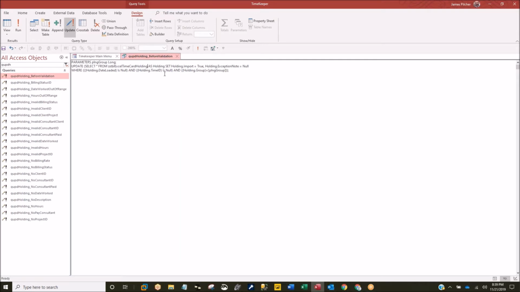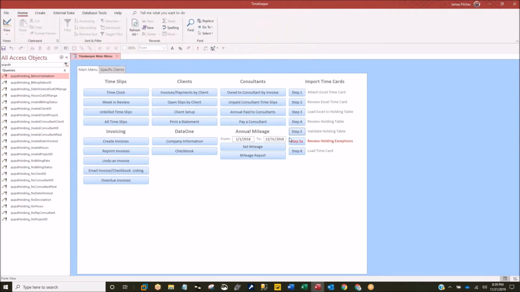I already had this aliased, which was nice. But now, instead of just using the table name, I put in a subquery that selects star from that table, and I save it, and I go back here and I do the validate. Everything worked. So that is the solution that I'm using in some of my stuff, where I embed a subquery in the main query rather than writing new queries and referencing those.